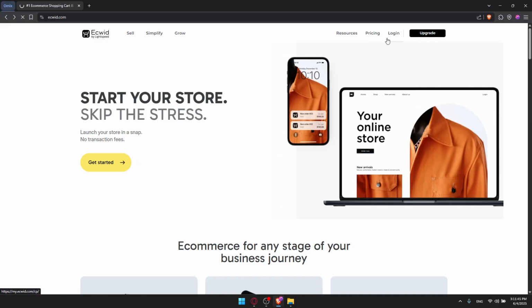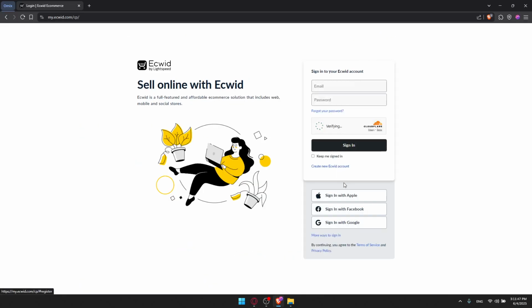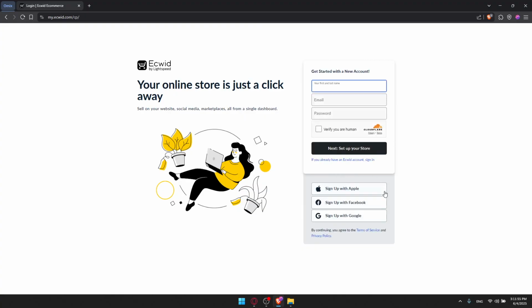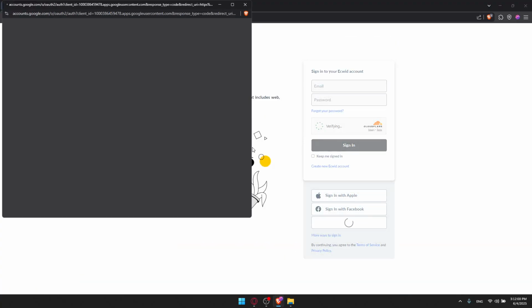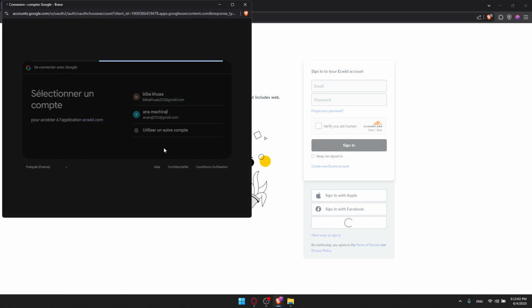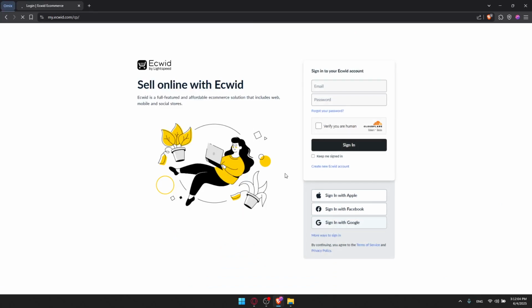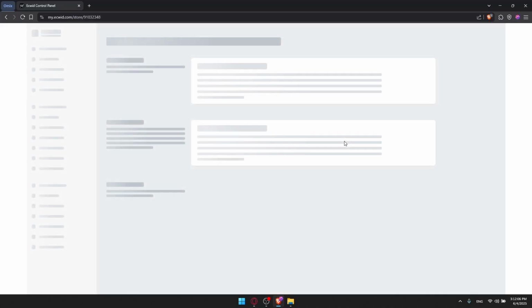So let me just go here and log in to my account in my case. And as you can see, you can use an Apple account, Facebook or Google. And as you can see, there's even PayPal if you don't want to go through all the boring steps of creating or even logging in to your account. So for me, I'm just going to log in using my Google account right here. I'm going to choose my account. And of course, I'll have to allow everything that they ask me, especially if I just created my account.